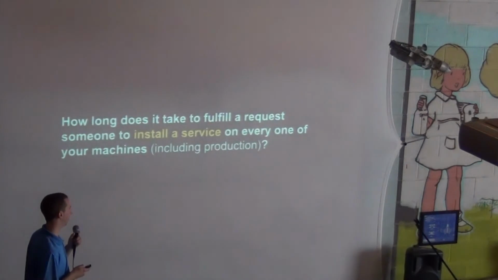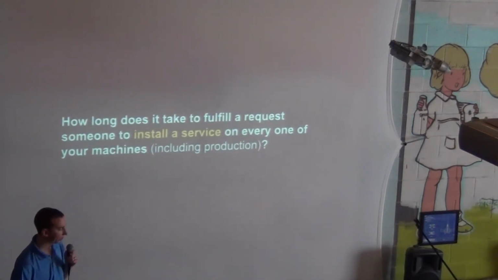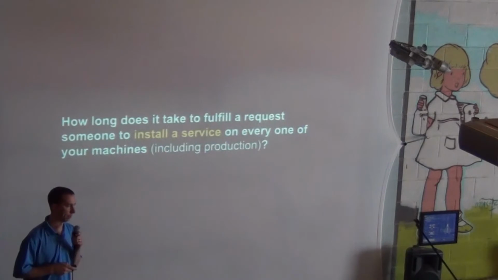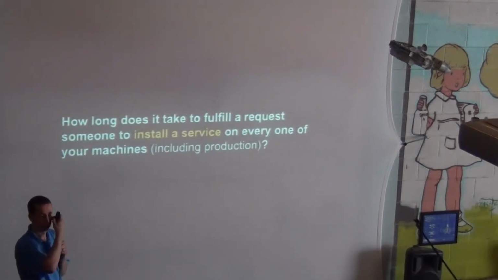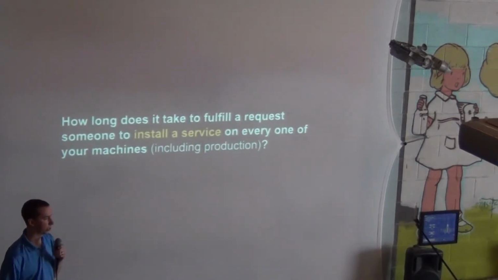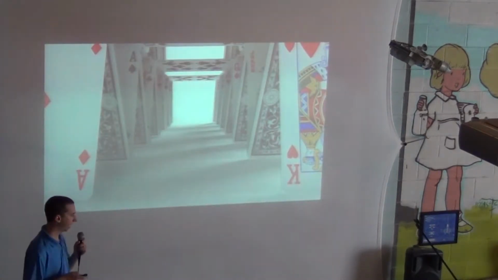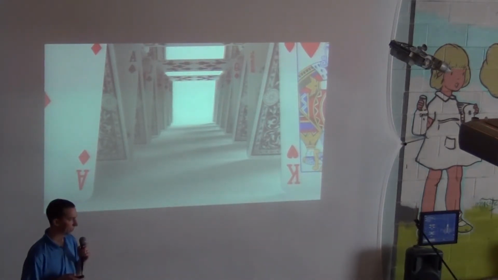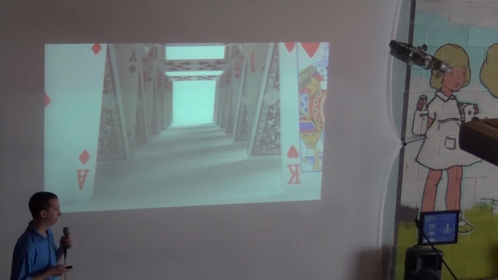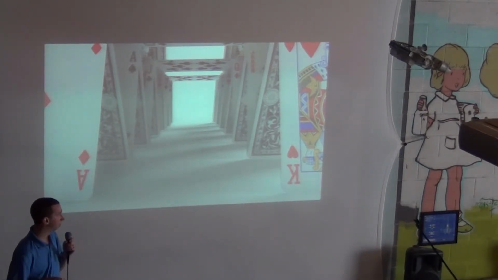So installing a service on every one of our boxes, the easiest way to do that was to SSH into them and install a package, at least 2 or 3 years ago, for engineers who just wanted to get their software to build, wanted to fix their build that they had broken for some reason, just wanted things to work, right? They didn't want to go through the process. So we had machines that we have no idea what kind of quirky things were installed on them. So we had a house of cards situation. We had builds that were tied to specific nodes. We had no idea why they would only work on that machine versus the other 7.